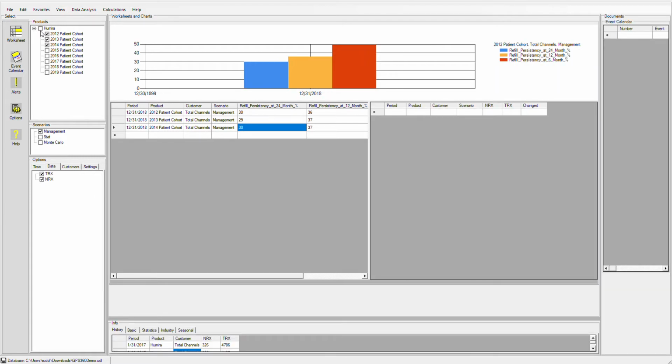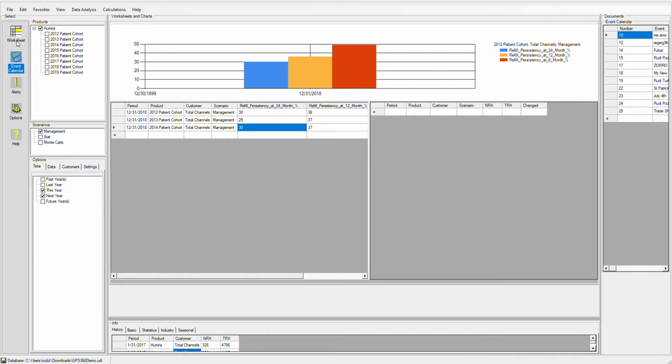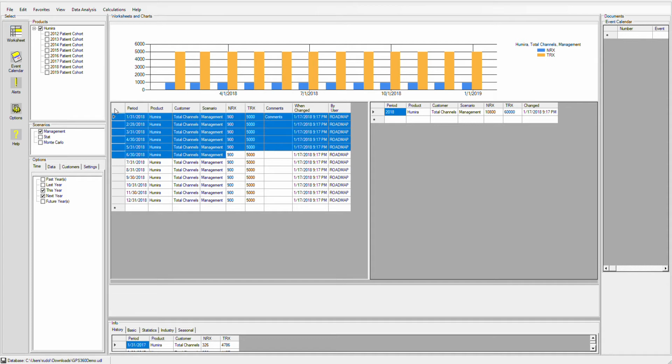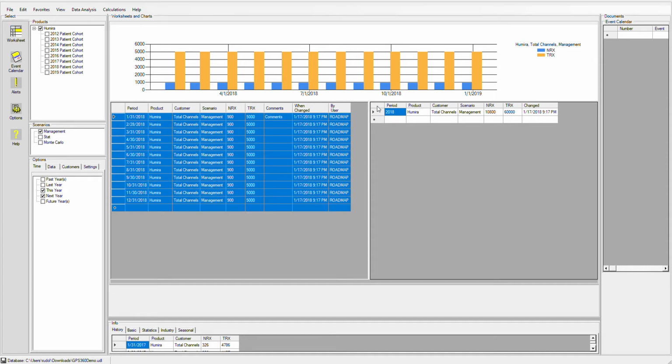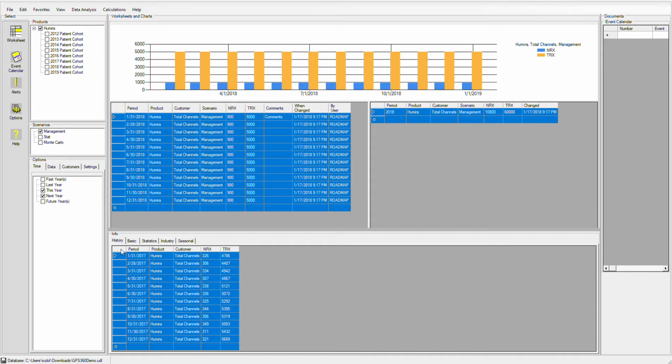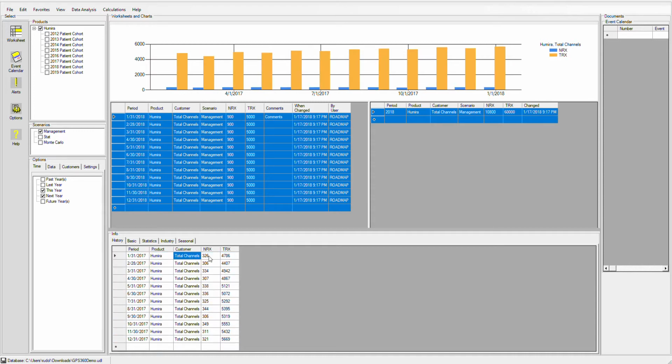Turning to the forecasting capabilities, we switch to our sales analysis view, where we are now looking at the new prescriptions and total prescriptions of Humira for 2018. There is a graph at the top linked to a data grid of the forecast on a monthly level, as well as a summary grid containing the annual totals for the monthly forecasts. Towards the bottom, there is a grid for the historical data, and by clicking on that grid, that will change the graph showing the forecast to showing actuals.